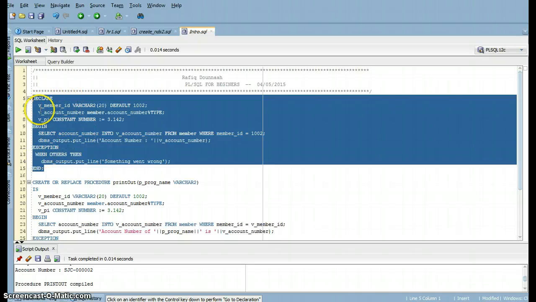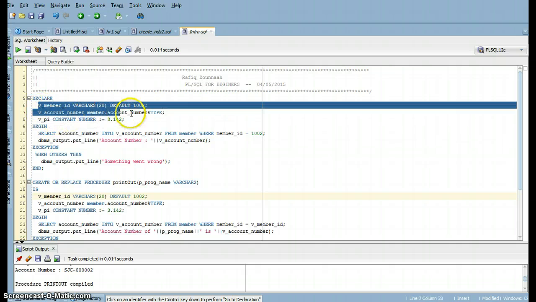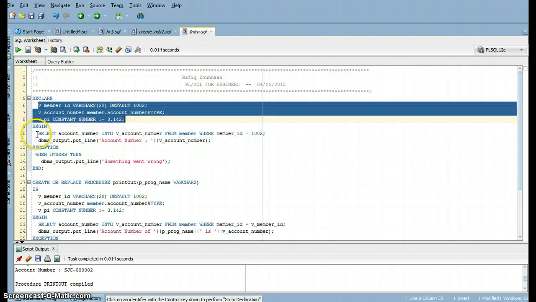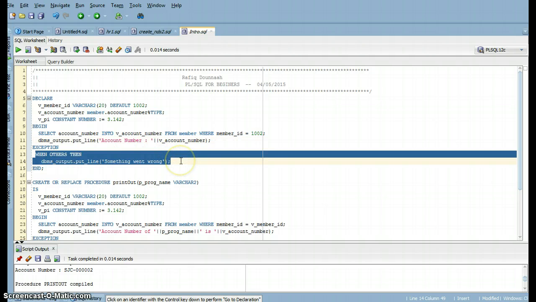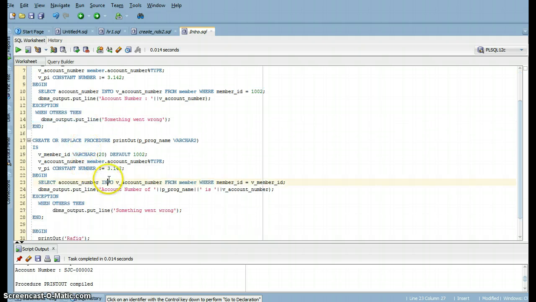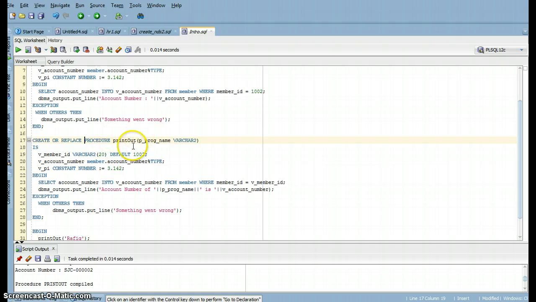Regardless of whether it is an anonymous block or a named block, it has three sections. We have the declaration section where you declare all your variables. We have the processing section where your business logic is executed, and if something goes wrong, you'll catch it in the exception section and then process it. It is the same across both anonymous and named blocks. For the named block, it's the same thing, but you don't have the keyword declare. Instead, you have create or replace procedure or function or package or whatever it will be. You'll see all of these in the future.